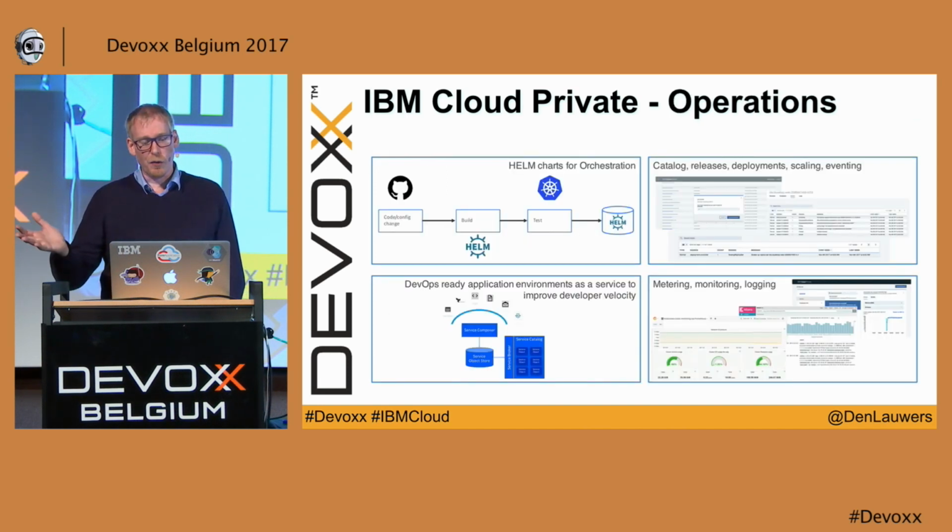From an operations point of view, there is full integration with Helm and, for instance, Jenkins, so that you can start deploying your applications just by pushing code, picking it up, building the container, then creating the Helm chart, and then we push it out to the environment. We will also help you from an operations point of view to really see what's happening: what are my events, is everything going okay, what is in the logging, etc.